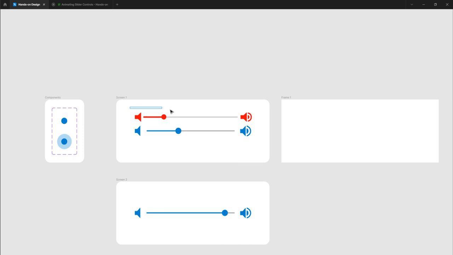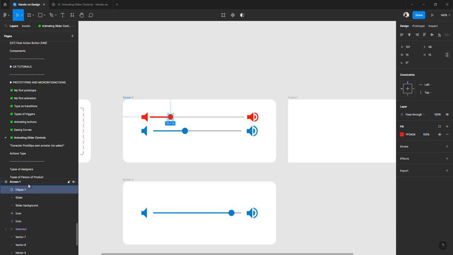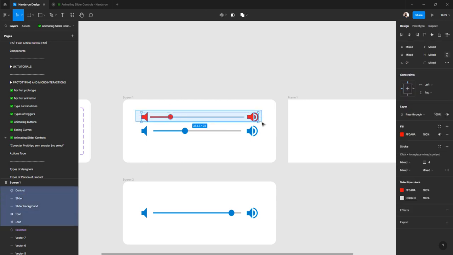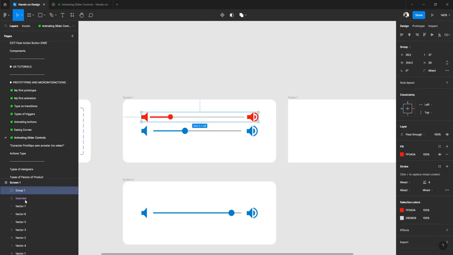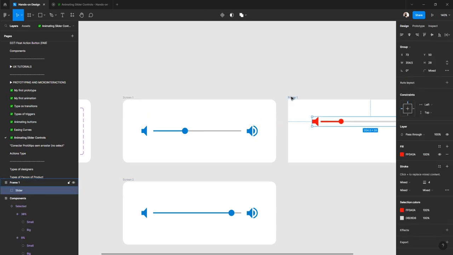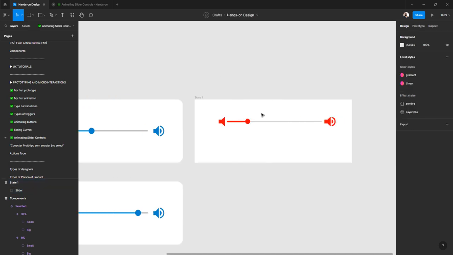Now I want to show the UI again. So I have icon, this ellipse, I'm gonna call control. Now I will select all the elements and I will group and I will call slider, just to move to the frame. I'm gonna call this one here state 1, just to be different, you know, because we have screen 1, state 1, something like this.